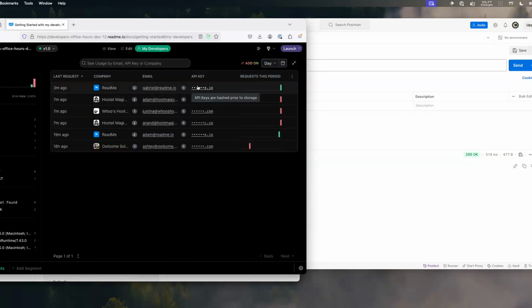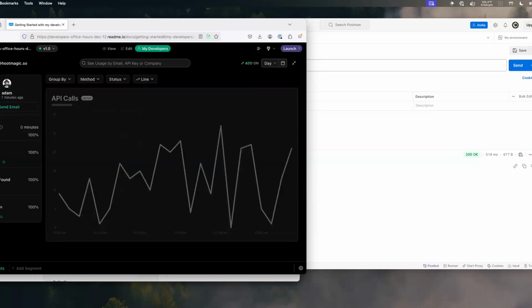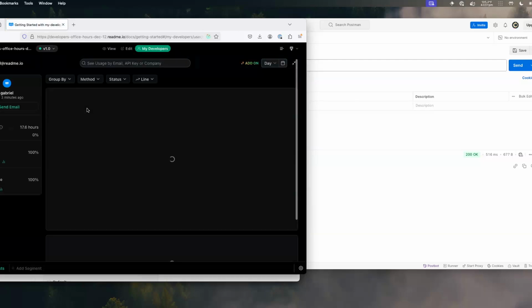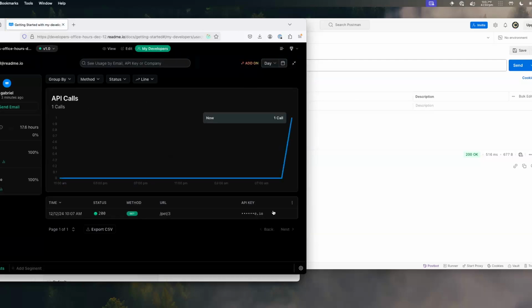What I just clicked into is looking into an API key. So the API key or the ID that was used for the request itself. But I can also get context on a particular user and their usage. Oh, live demos. Let me refresh this page. So there we go.